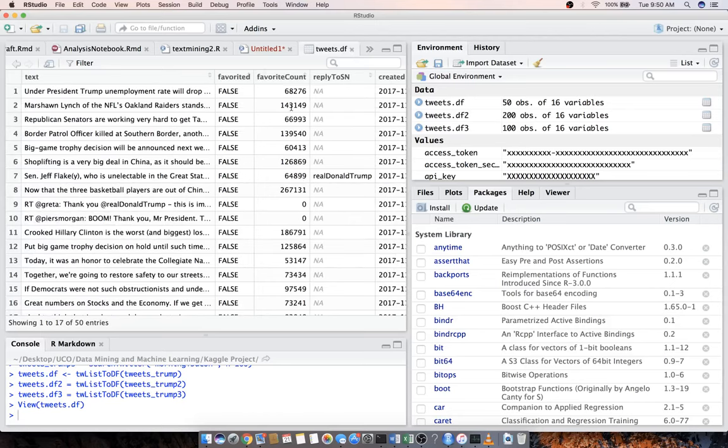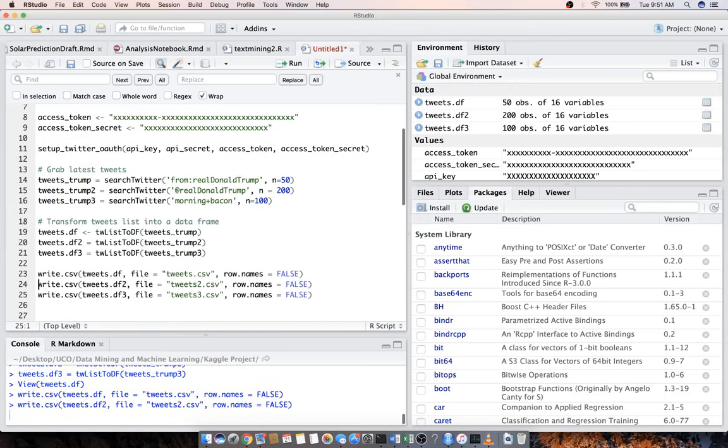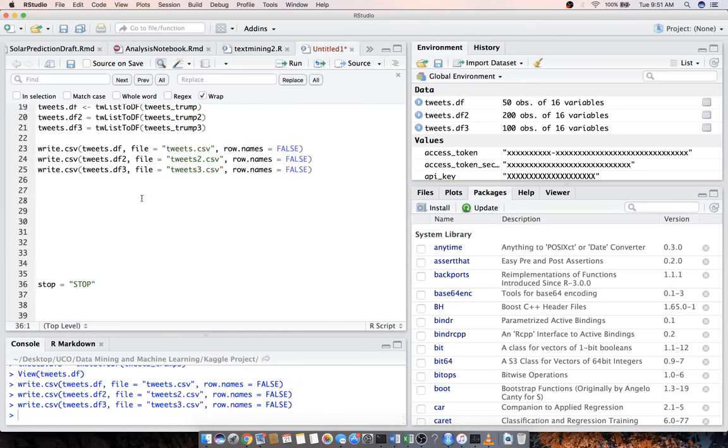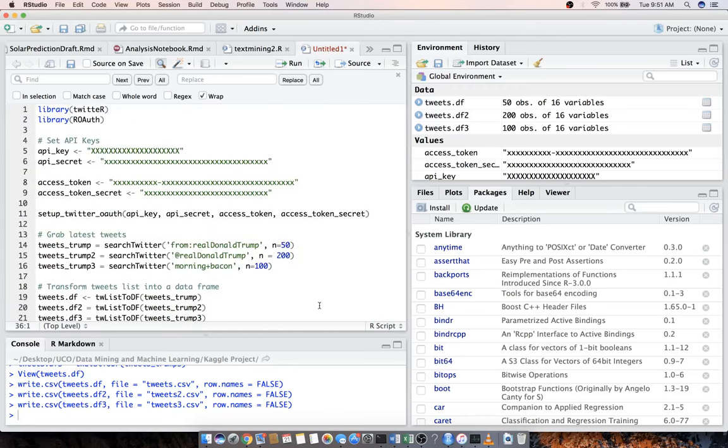The reason it's in a data frame is because it's easier to manipulate that way. If you just use these tweets, the tweets_Trump object, it'll be all mushed together and not easily usable. And then what I like to do sometimes is write these to CSV files. I created CSV files right here using write.csv, and those will show up in Excel, so you can manipulate them that way as well. Okay, so that is it for creating a tweet scraper. Hope you enjoyed the video.